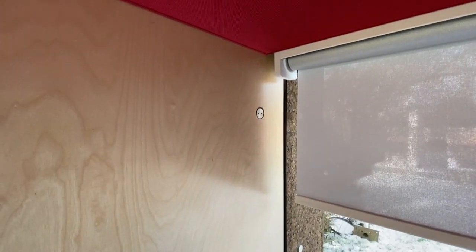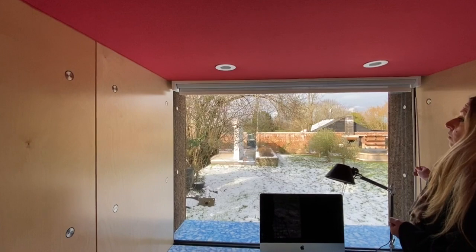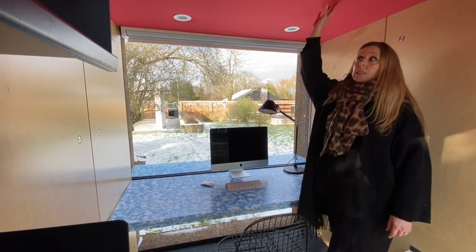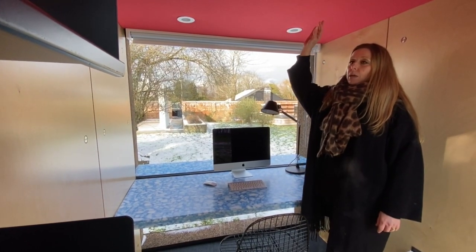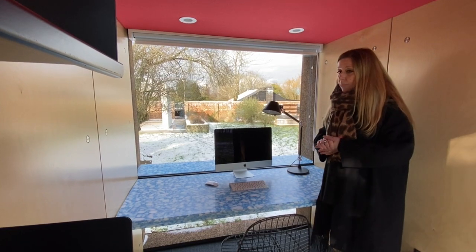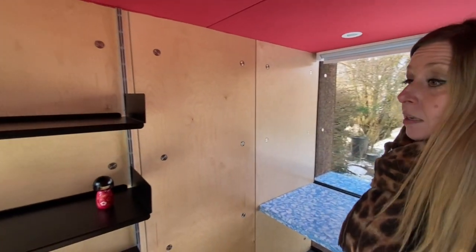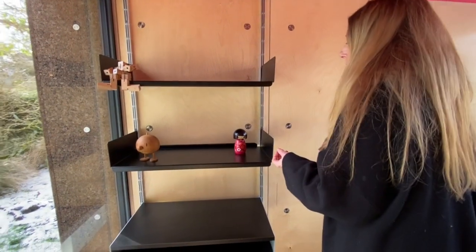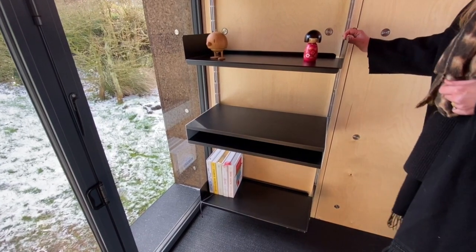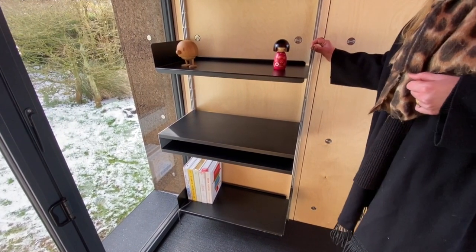With our small spaces and also all our units, we actually give you a series of internal finishes that you can choose from. This one is furniture grade plywood with a Kvadrat fabric ceiling. But we can also offer fabric walls in different colourways. If you wanted to have some shelving, we specify the universal 606 shelving system by Vitsoe because of its longevity and also its sustainability. It lasts literally forever. So as far as we're concerned, I don't think there could be a more sustainable shelving system, and it's a design classic, so it's going to always look fabulous.